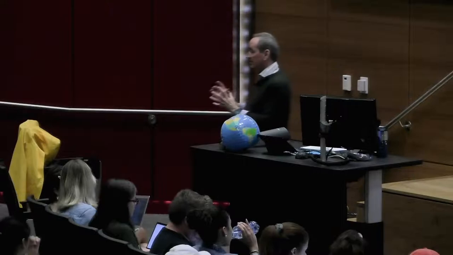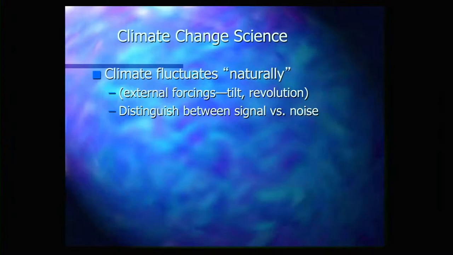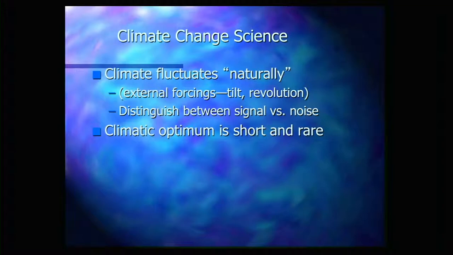These are called external forcings — how the earth operates in the solar system, things we have no control over. The term 'noise' refers to natural climatic changes we would expect, while 'signal' refers to something abnormal — in this case, a human fingerprint. Interestingly, most of the time in this planet's history has been spent in ice ages. We're in a sweet little window that many climatologists call a climatic optimum — warm enough for life to spread. The ice sheets that covered North America 18,000 years ago have retreated to the Arctic, and now we're worried about them disappearing entirely.